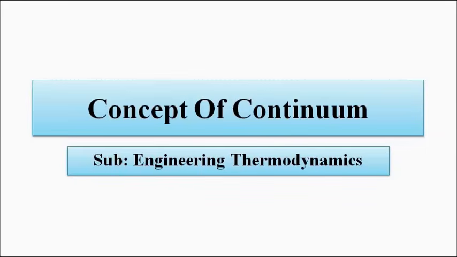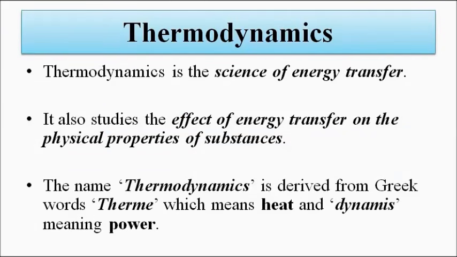So we know that thermodynamics is basically the study of energy transfer between system and surroundings. Okay, so three things come into play here: system, surroundings and boundary. Three things are very much important to define the system, the surroundings, the boundary, and then the energy transfer between them. Also, it studies the effect of energy transfer on the properties of the substance. Basically, the thermodynamic properties which come into play are pressure, volume and temperature.